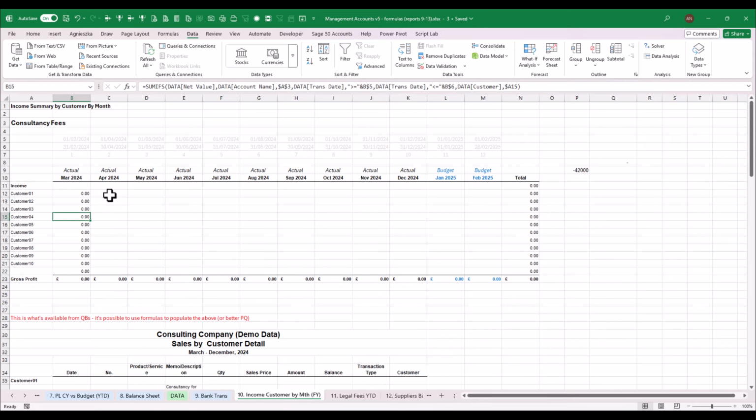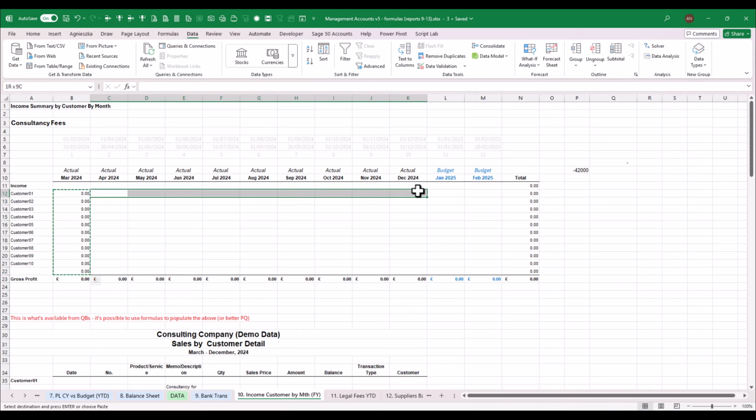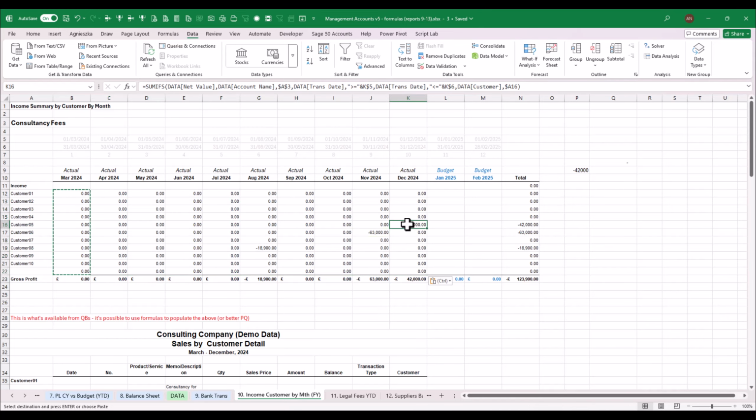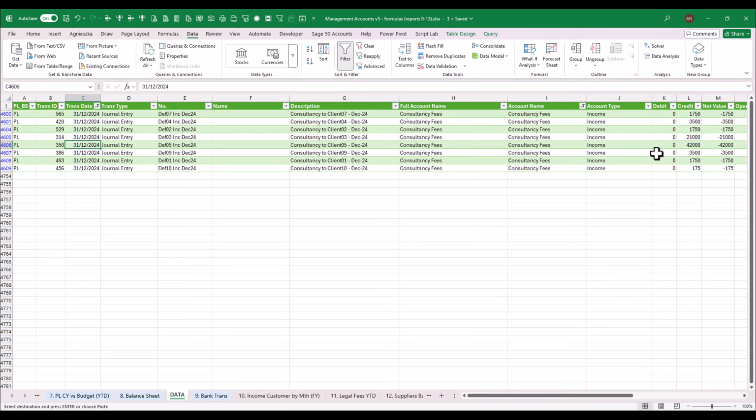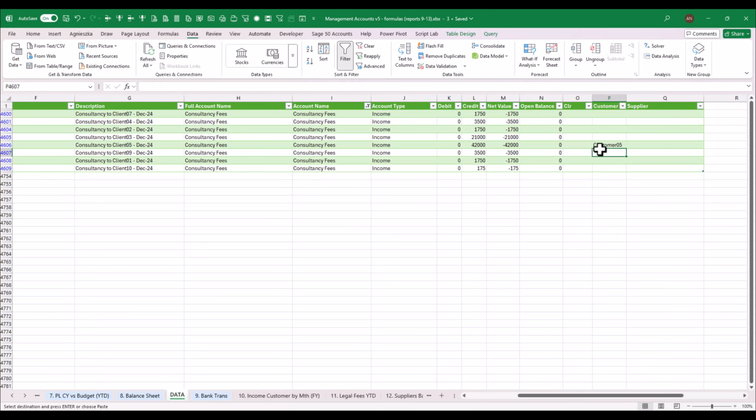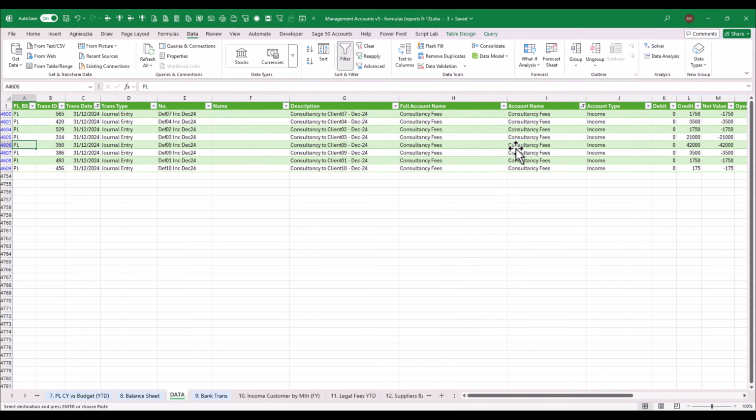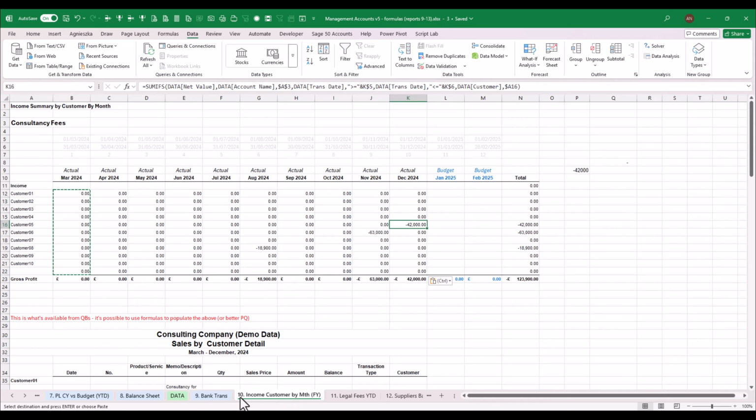So it didn't here because we've only added customer 5, and there probably wasn't, I hope, any consultancy for that customer in March. Let's just see if that works. Oh, there's some hope. We actually did that adjustment in QuickBooks for customer 5 in December. So that 42, I was expecting it. However, I was not expecting anything else.